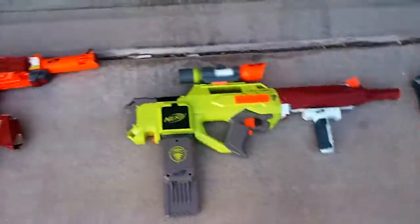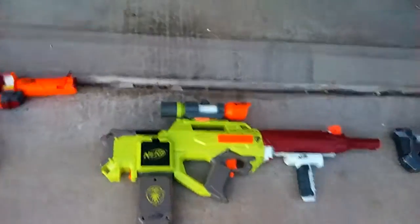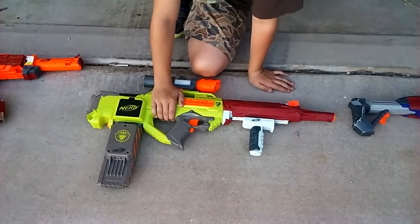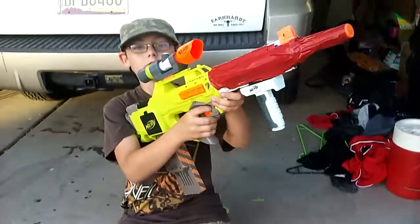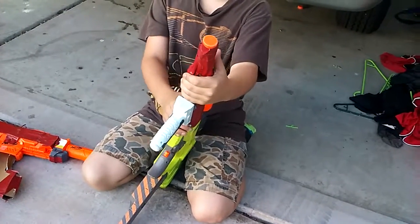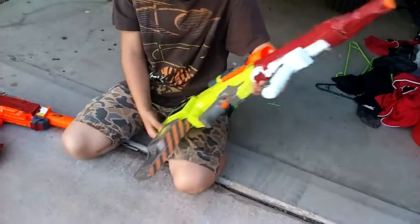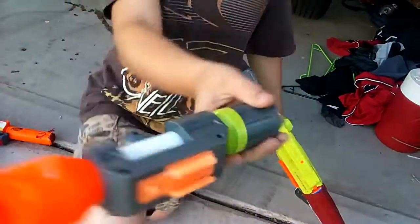Today, as you guys saw in the title, it's how to make a Nerf AUGA1, not AC. Can you hold this? Okay. Now, whenever you use this weapon, what I did was I put a Retaliator barrel extension with the Retaliator grip on it, on the barrel extension point, and then I used a Modulus sight. Modulus sight, as you guys see right here.